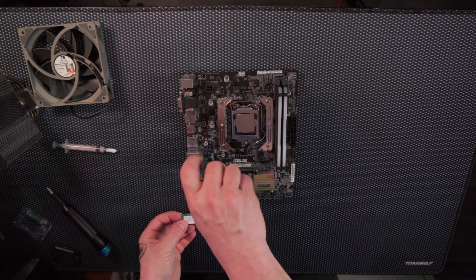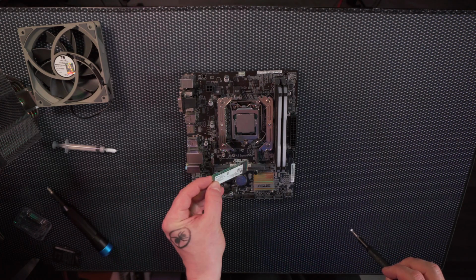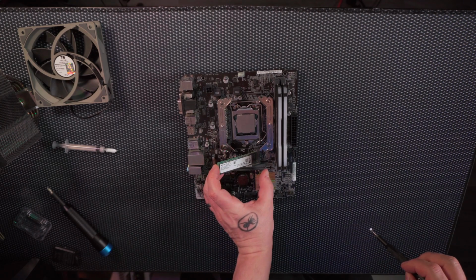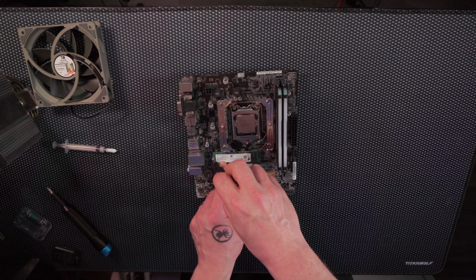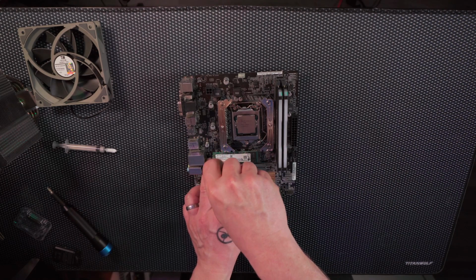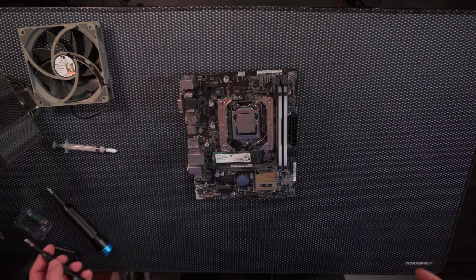So we first of all unscrew this tiny screw at the top. And what we do is we put this in at an angle. We don't put it straight in, we pop it in at an angle, so stood up about 45 degrees. Then we push, and then we can push it down, and it should sit on that tab very nicely. Then we put this screw back on. This is purely and simply to retain that particular drive so that it doesn't sit funny or pop out halfway through doing something.